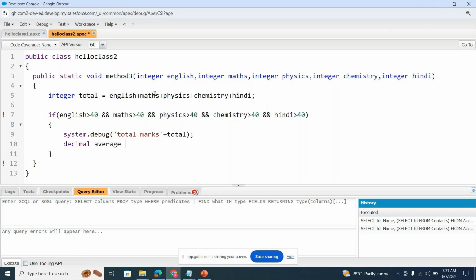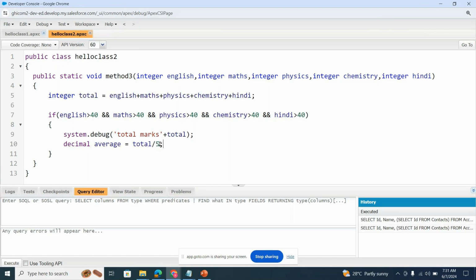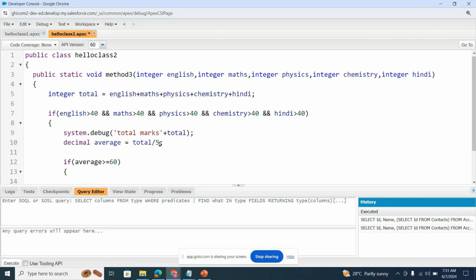You can see each and every line, whatever I'm writing inside the if condition, I'm writing the logic, I mean I'm applying a semicolon. For example, whatever average I got, if it is greater than or equal to 60, then System.debug of grade A.